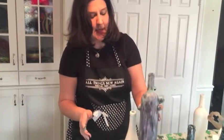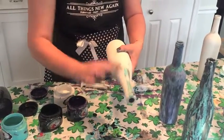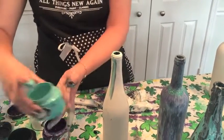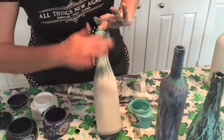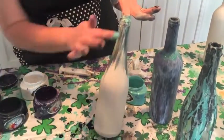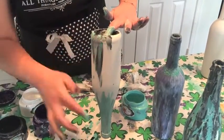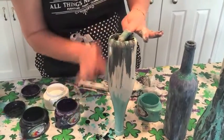This next technique — here's what it looks like when it's done — just call it finger painting. I'm going to scoop up some of the product and just paint it on and keep going all the way around. If you want it just straight blue, you can just dip your finger in the jar and go down with it. But I like to use up all the stuff that falls on the tablecloth because I hate wasting. You just keep going over and over, layering the colors. Start at the top and work down, then flip it over and start at the bottom and work your way up. If your colors start to get too muddled together, stop and let it dry, then come back and put a second layer on top.